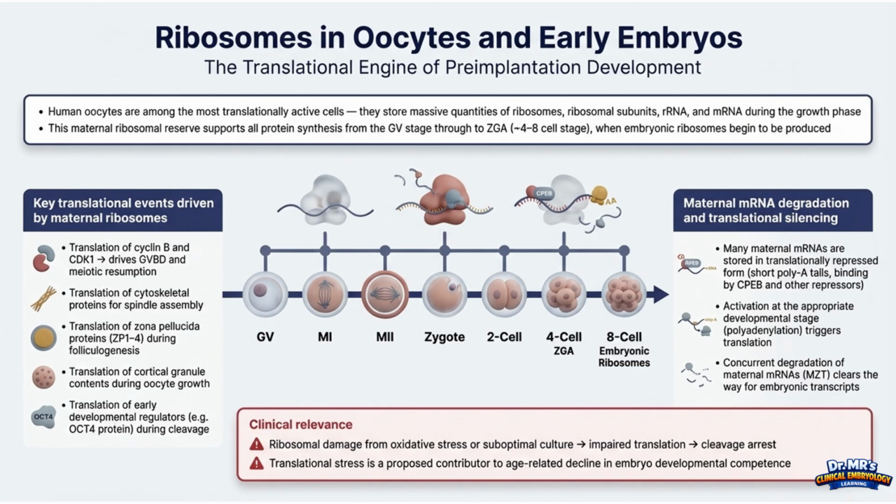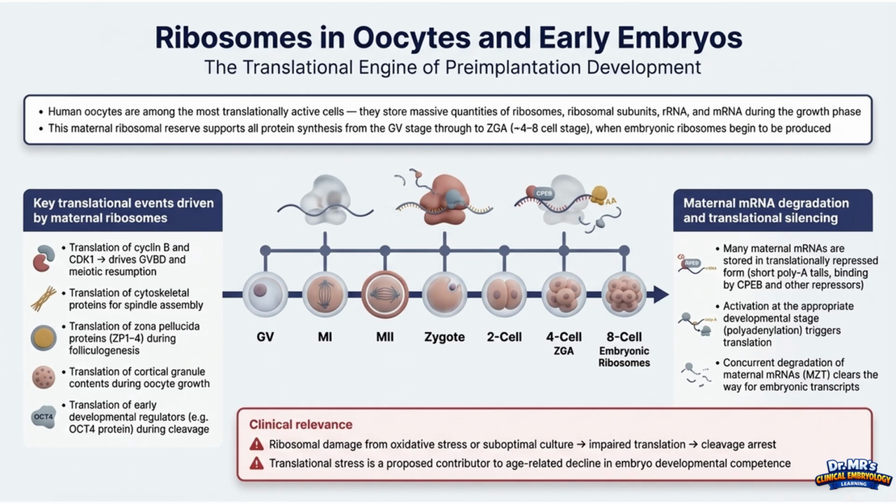Right. The DNA condenses into chromosomes, so you can no longer read the genes to make new RNA. It stops at GVBD. It remains stopped through the extrusion of the first polar body. It remains stopped during the M2 arrest. It remains stopped during fertilization, during pronuclear formation, during the first cleavage division, the second division. All the way up to embryonic genome activation, or EGA, which in humans does not fully kick in until the 4 to 8 cell stage on day 3. That is a staggering amount of time for a cell to live, move, divide, and function without being able to access its own DNA blueprints. For those first 3 days of life in the incubator, the embryo is entirely 100% dependent on the maternal stockpile. It has no other option. None.